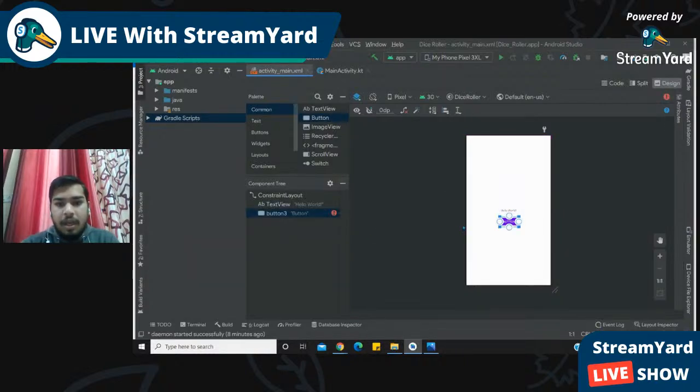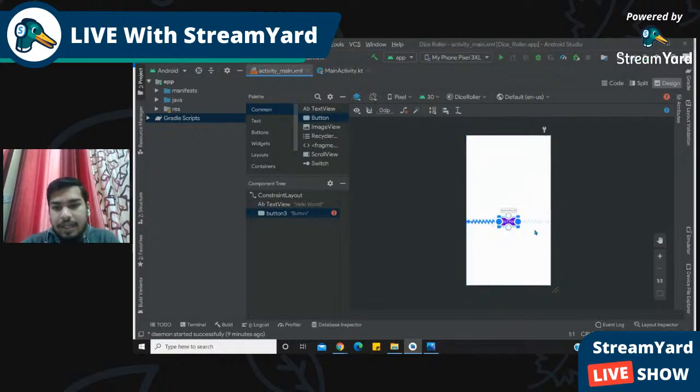When we drop the button view here, it's showing a red exclamation mark. It's showing that this view is not constrained. What this means is that whenever I run my app on the emulator, it will simply jump to the top left corner. So to avoid that, I will constrain it within the layout.